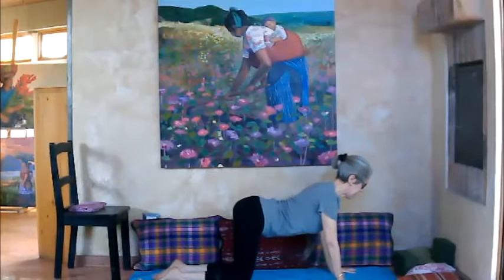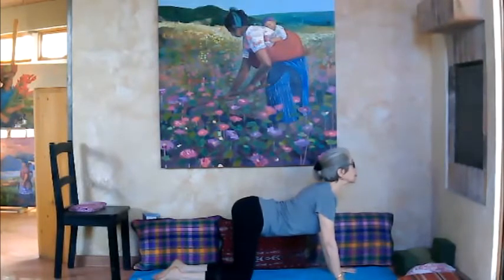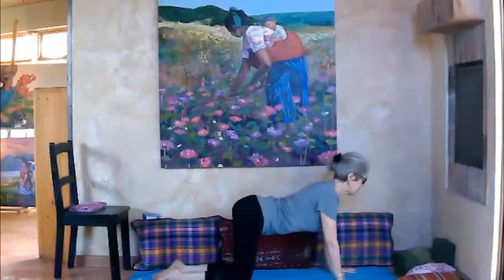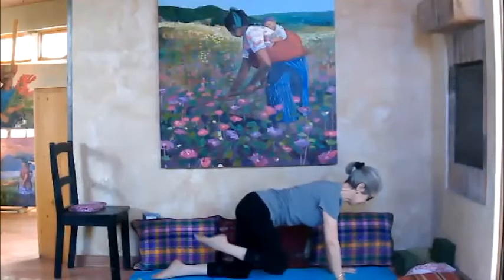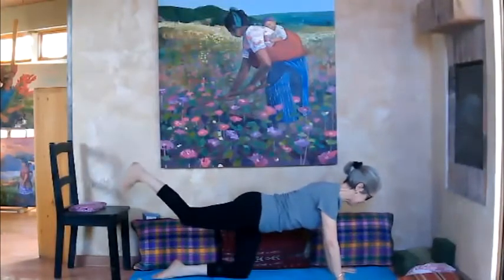And then begin to drop your belly in as you gaze up. Feel the tension at the throat. That's really good if you should. And then bring your head back into neutral. Great. And then let's take our left leg into the body and extend it back.